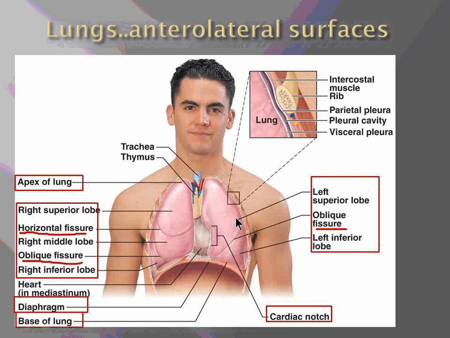If you look at the right and left lung, if you compare the two lungs, the left lung is a little bit longer and narrower. The right is broader and shorter. But the left lung also has a little indentation here, which is known as the cardiac notch, because the heart is present in that area. So this accommodates the presence of the heart. And just below this notch, you can see this little tongue-shaped process which is present here. This is often called the lingula. Lingula means tongue. So it's a little tongue-shaped process seen in the left lung.